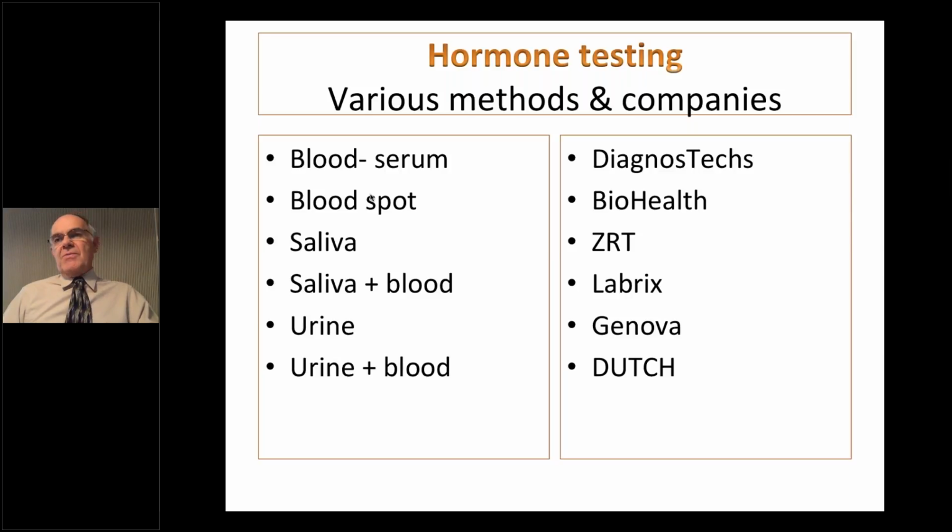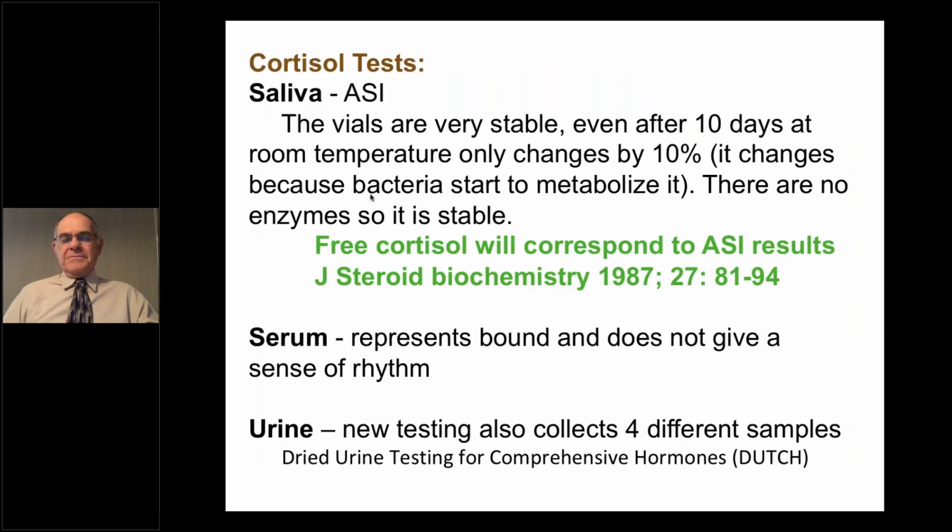These are ways from a biological medicine perspective that we measure hormones. The conventional model, and often an endocrinologist, will only use the very first one, called the blood test. But we can do a blood spot, saliva and blood, urine, and I just listed a couple of the labs that we use in our clinic.